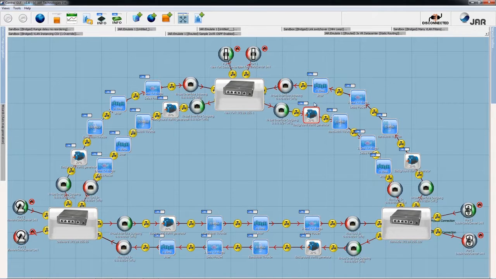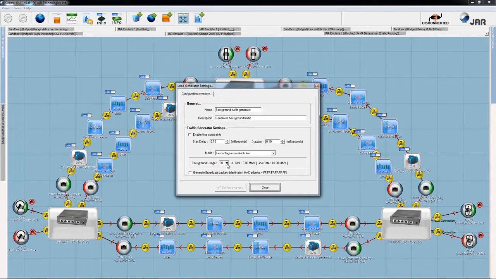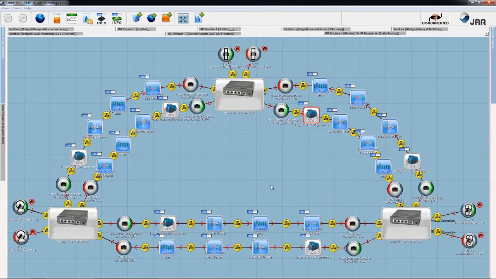The customer in this case is using a background traffic generator to provide 30% of background traffic on this 10 megabits per second link. It should be noted that the background traffic generator has intelligence so it can understand what the line rate is without you configuring it. They have their delay of range and they have some jitter applied to it. On other links they have slightly more bandwidth available, and they can turn on and off these impairments to test the functionality of their software.